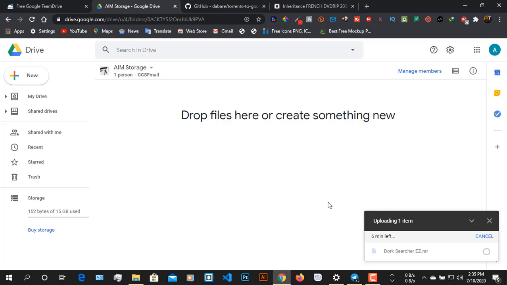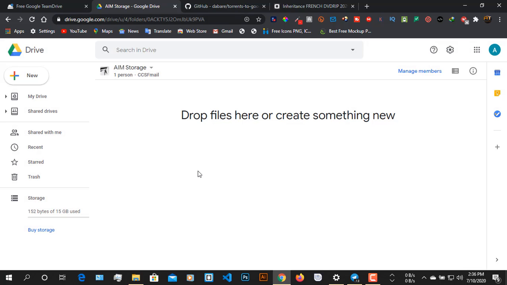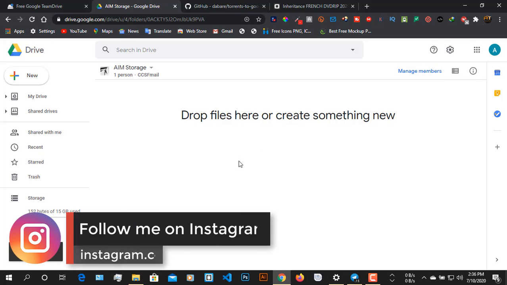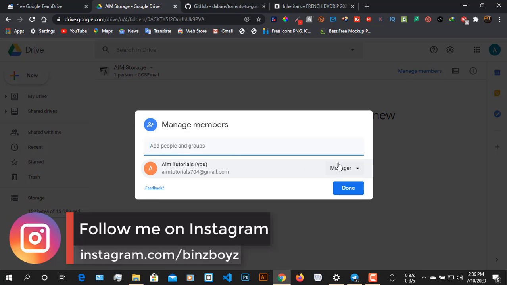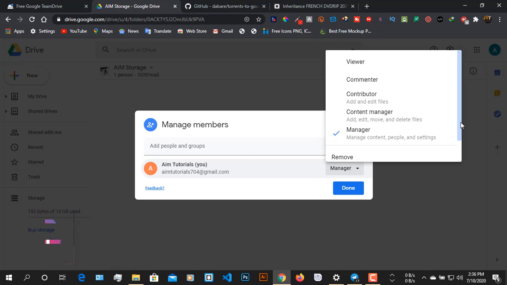If you don't want the shared drive anymore and you wish to remove it, the simple way is to make sure you clean all your space. You come here and click on manage members, click on manager, and scroll down.